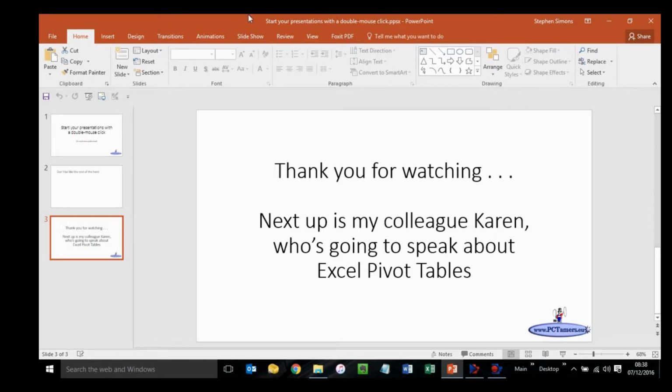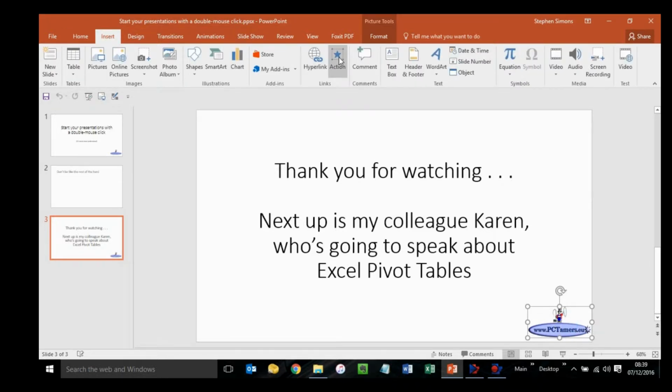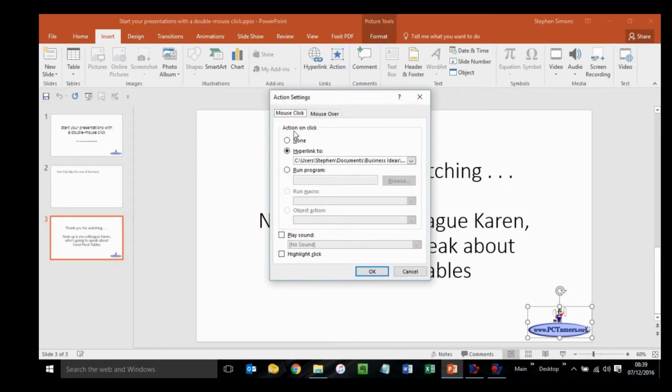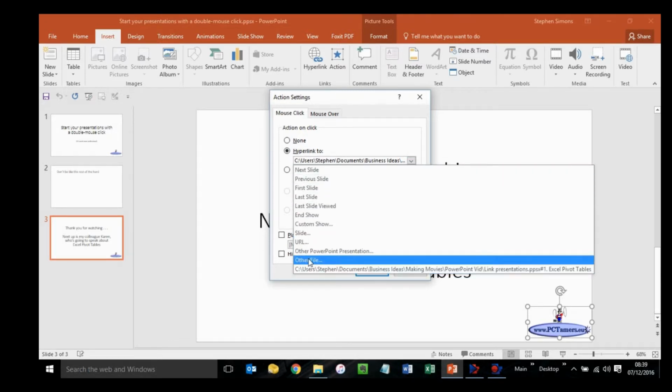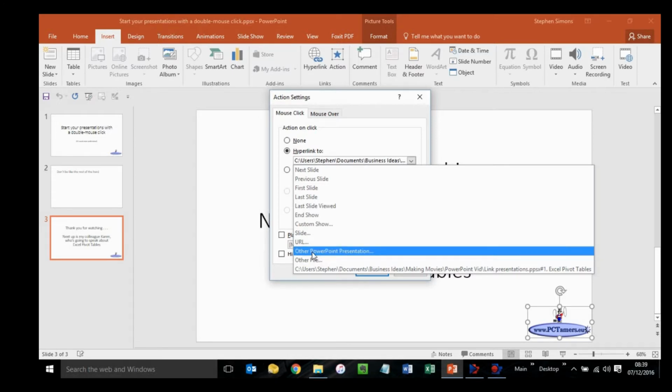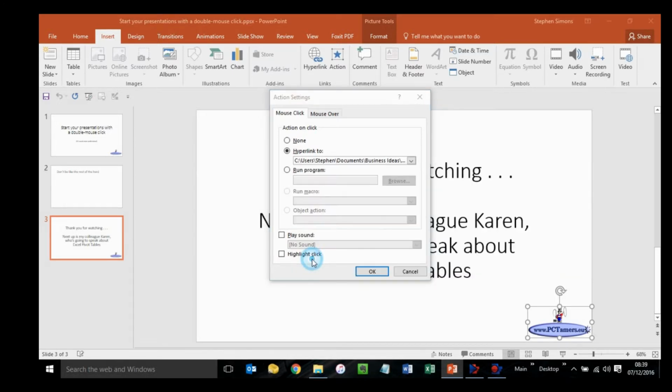You don't see any of this extraneous PowerPoint screen. The other thing I'd done on that was I'd linked this icon on the last slide here. I'd linked this logo to the next presenter's presentation, and to do that, select whatever you want to be the link. So that logo in this case, insert, and it's an action point. And I did action point on a mouse click, hyperlink to other file. You can hyperlink to different places in your presentation, but I said, in fact, other PowerPoint presentation. No, I did other file.